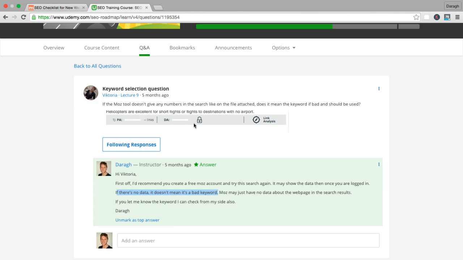So if you see something blank like this, I would definitely log back into Moz, make sure you've got that account created, reload the page, and see then what the page and domain authority of your competitors are. If the page and domain authority is low, that's great. That's a good opportunity for you and a nice keyword for you to target if the search volume and all the other things are good, like the commercial intent, etc.